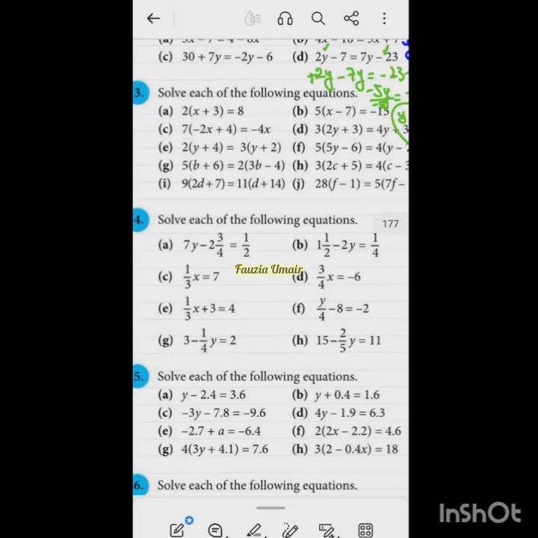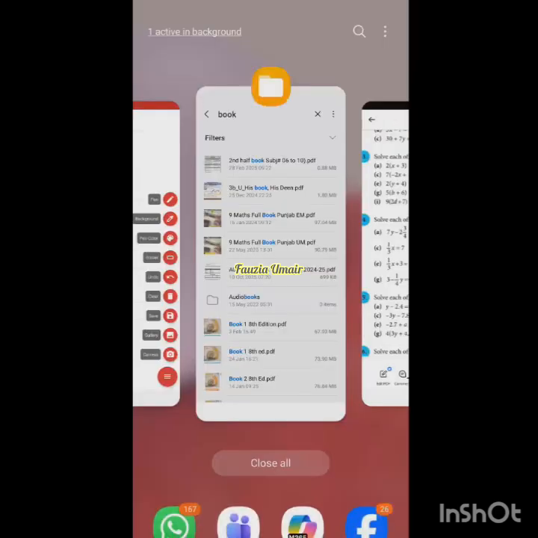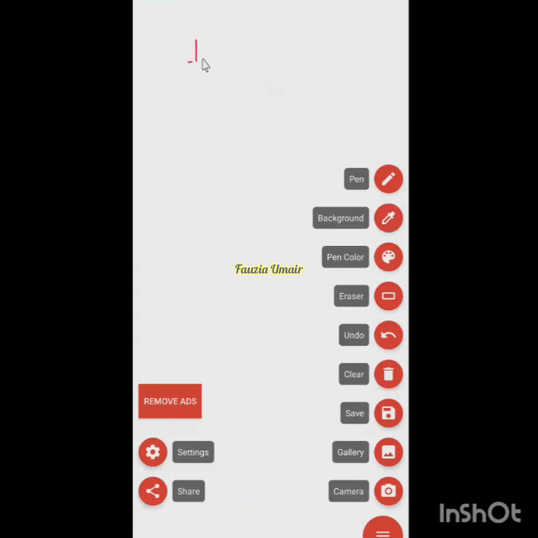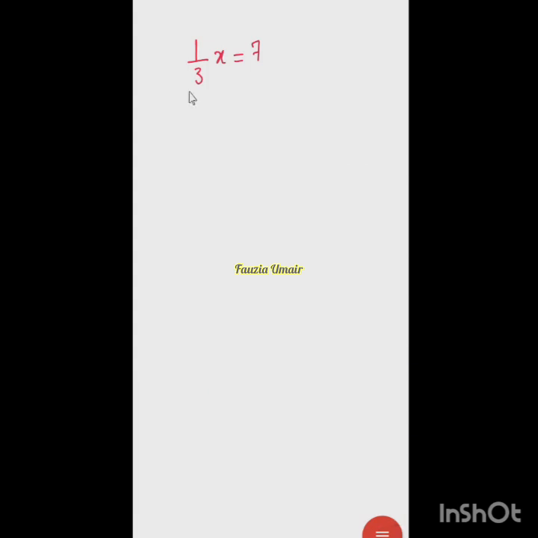C part is very easy actually. Just there is a trick they are doing. 1 by 3x is 7. So how many total terms are there? 2 terms. So actually now in maths, this is just to confuse you. 1 by 3x is same as अगर आप लिखें x by 3. Are you getting this? This is the same thing. So if I write it down as x by 3 and this is 7 by 1, so now we can just cross multiply. Right? So x is 21.